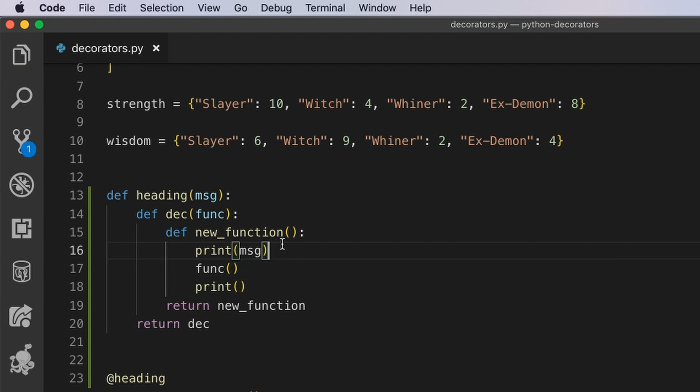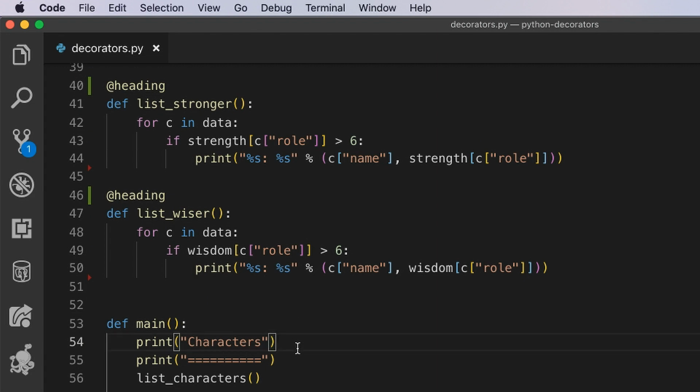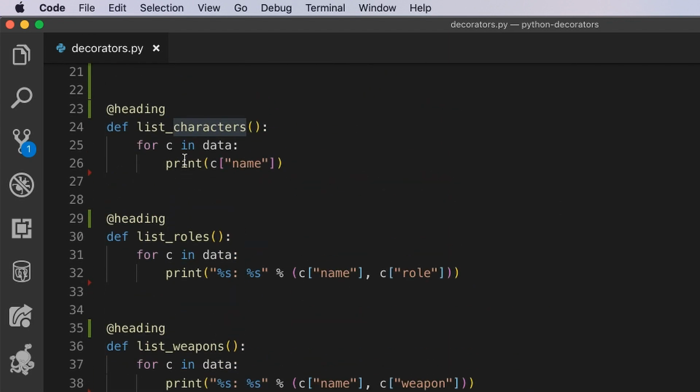All right. And let's get rid of our, let's hold on for a second. I've got to put these in here. So this heading I'm going to say is characters. This one is going to be roles. Here we have weapons.